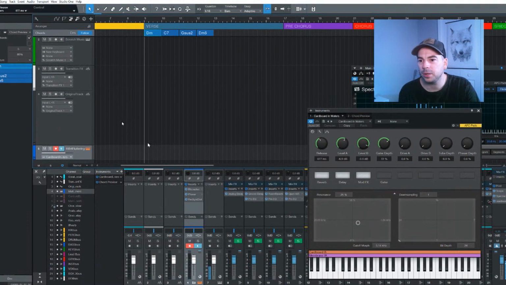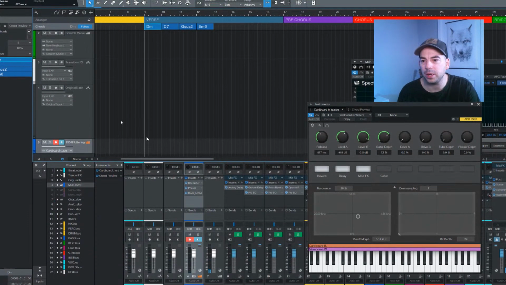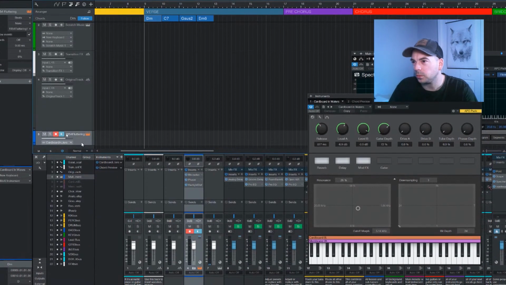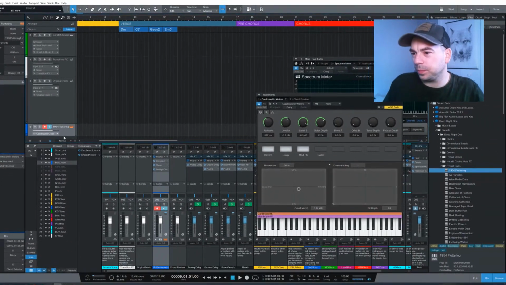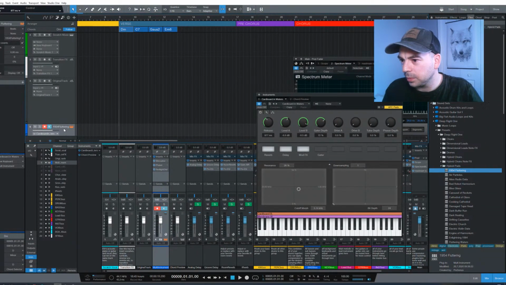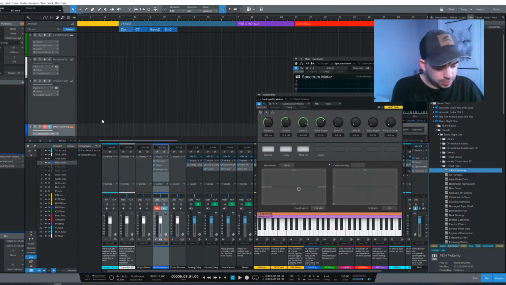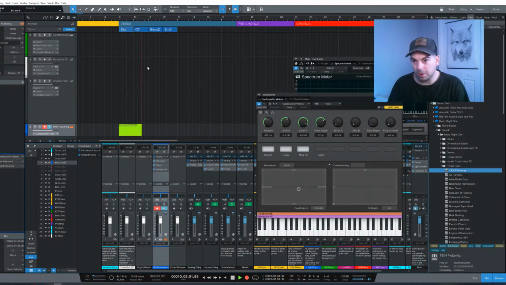And have they upgraded it? Nope. So we can't drag the MIDI, but I can just record. So now we know what key we're in, right? We're in D Dorian. I think I get the MIDI stuff going. Let's just hit record. I'm just gonna record a chord, even though it's totally wrong.